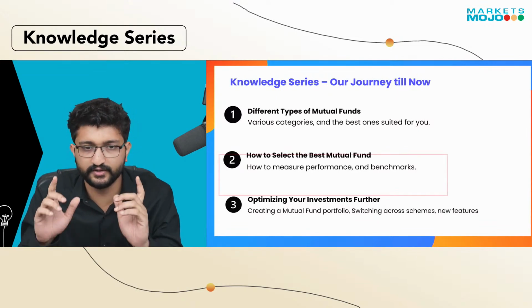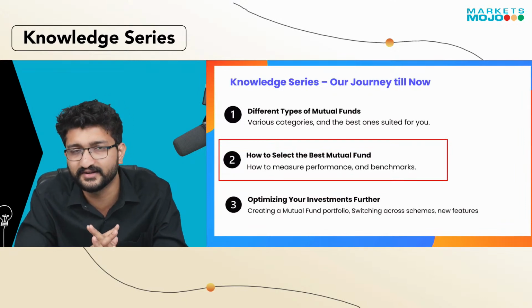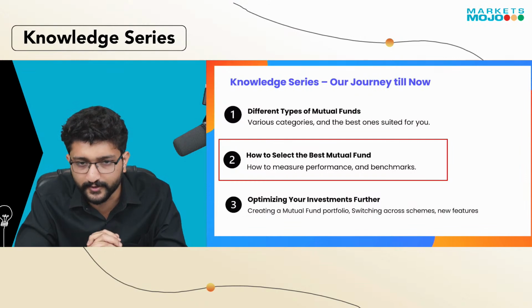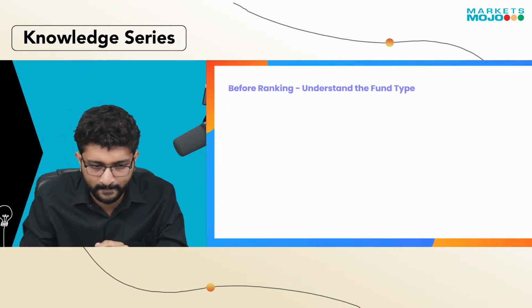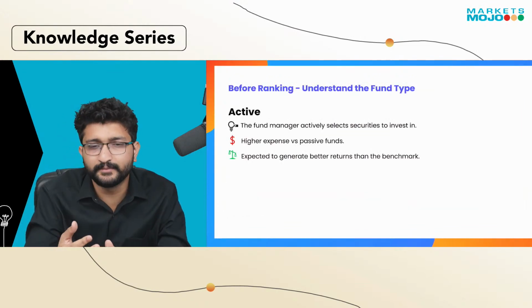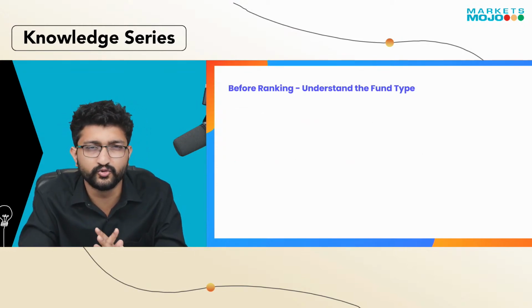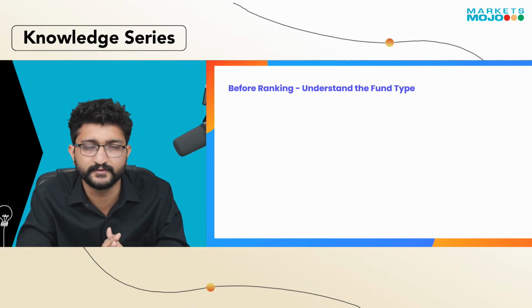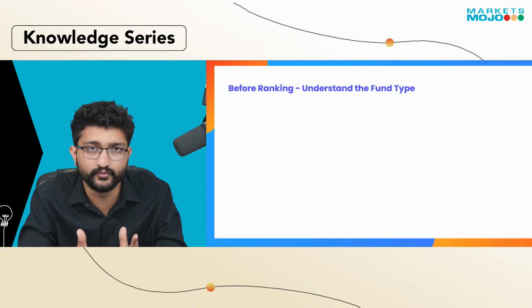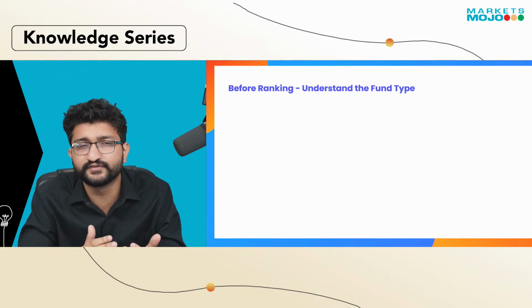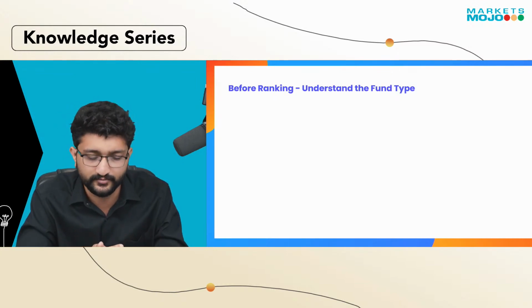So just for today, the second part, which is how we can select the best mutual fund, what is the analysis we are going to do today. Before I dive deep into how you can actually rate or understand how to analyze a mutual fund, let's look at something which goes right into the depth of it. For every mutual fund scheme which is available to invest in, you should understand that there are two different types when it comes to mutual fund schemes.